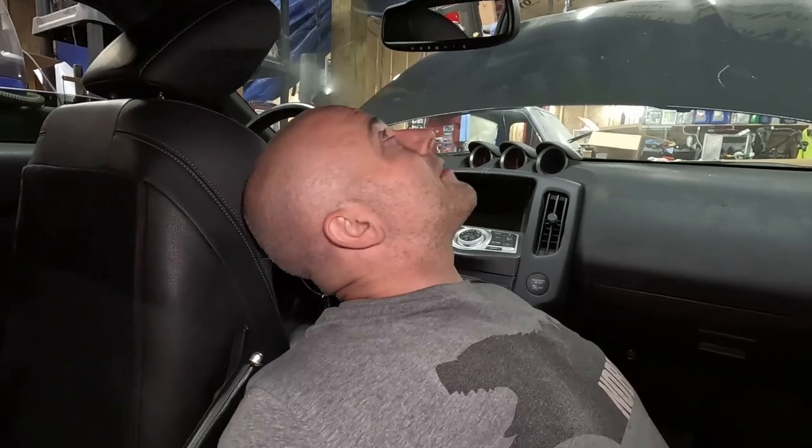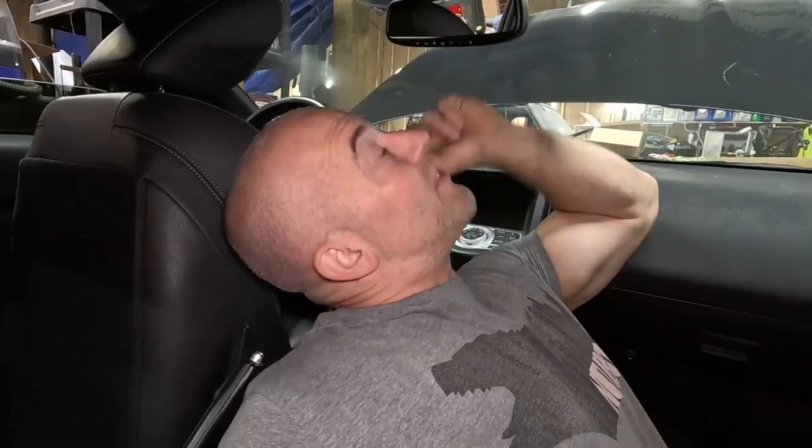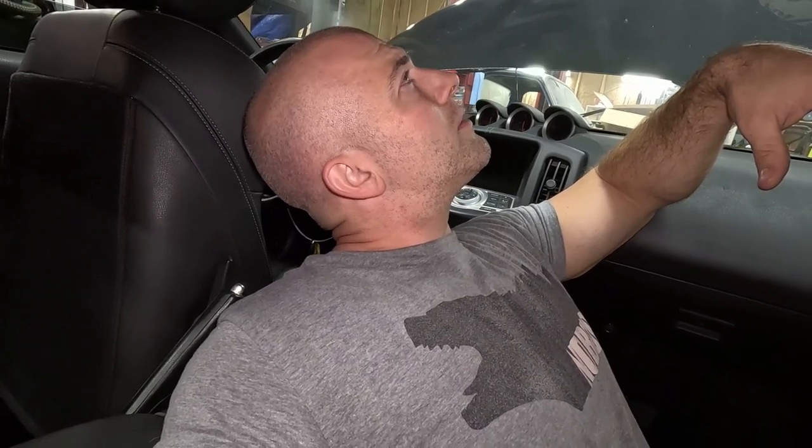Yes, it'd probably be a lot easier to rip the whole thing down, but I really didn't feel like taking that off over there and then unclipping it and breaking more clips. Nissan's not good with their clips. If you can leave some clips on there, leave them on, because you're gonna have a better time with it staying. Why did I not put that backup camera in? I don't know. Headliner's gonna come back down.